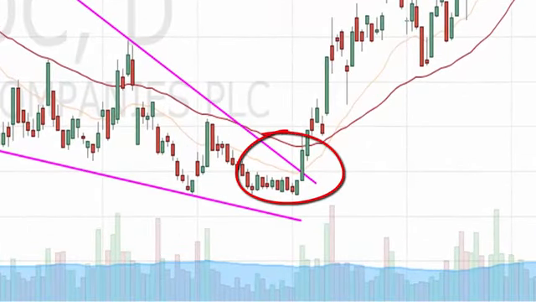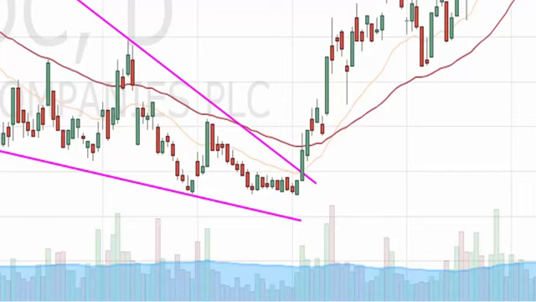Now to trade this pattern, we want to look for a breakthrough on resistance. And this is a bullish confirmation of the pattern when we break through the resistance line in a convincing fashion. Now it might be better to wait for a break above the previous reaction high here for further confirmation. And this confirmation has a higher probability once resistance is broken. There can sometimes be a reaction to test the new support level.